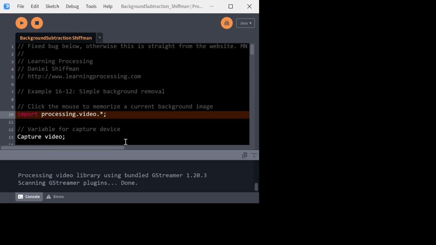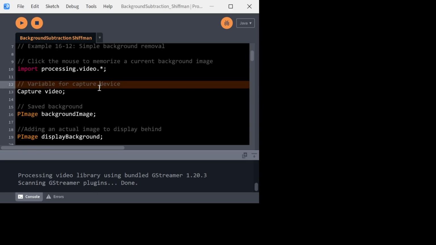And basically what this boils down to is a bunch of class definitions, just like we talked about in the objects and arrays lecture. Yes? Where do you go to download it? You go to Sketch, and you can't see the pop-up windows, but down around here, it'll be Import Library. And then you go to Manage Libraries. There'll be a right context arrow. And then when you go into that, you'll have a bunch of libraries there. There'll be a filter box. You can type video in the filter box. And you'll want to look for Video Library for Processing 4. And the author for it will be the Processing Foundation.